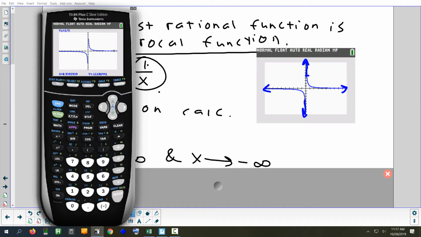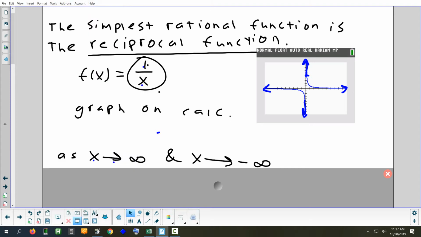It's smaller and smaller. Smaller and smaller, getting closer to what? 0. Will it ever reach 0? No, because even if you take 1 and divide by 1 billion, is 1 divided by 1 billion 0? No. It's extremely small, but it's not 0. Okay? So as you head further and further to the right, your y value approaches 0.